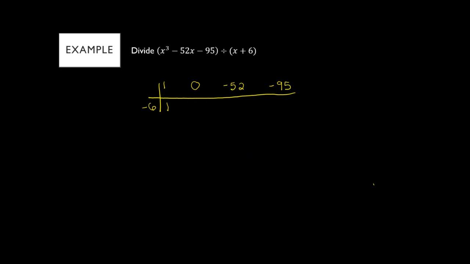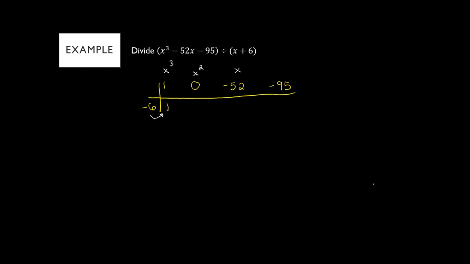So then from here, it's just our multiplication and addition. So negative, yes, go ahead, Wilmer, before I move on. Also, my question is, why did you move the 0 to the second spot when 95 is on the third spot on the top? So that 0 is for our x squared term. In our original problem, we don't have an x squared, so I have to put a 0 there. You always have to count down. So my x cubed had a coefficient of 1. There was not an x squared, so I have to put 0. Then I had an x, which had a coefficient of negative 52, and then negative 95 is now the constant. So that's the last part.